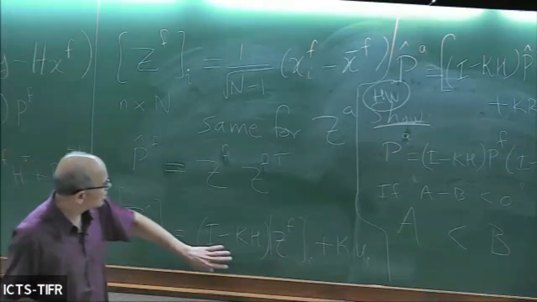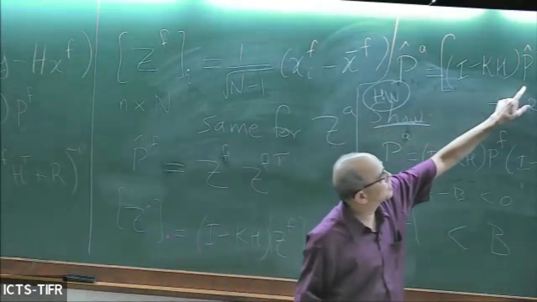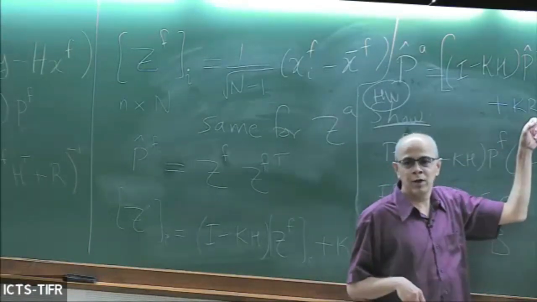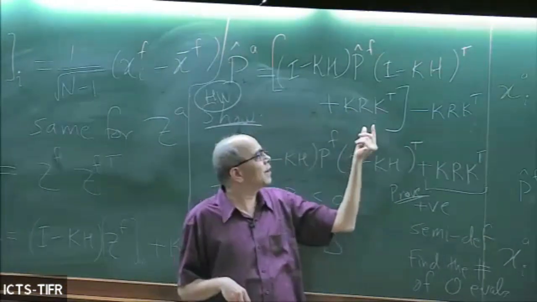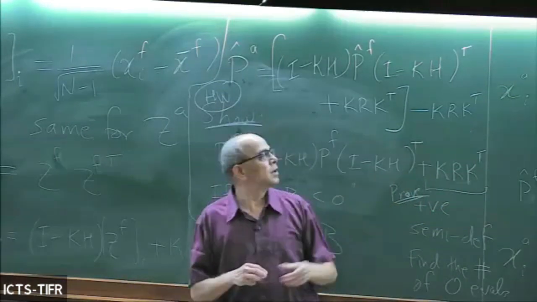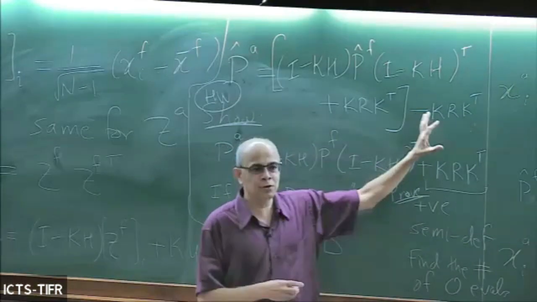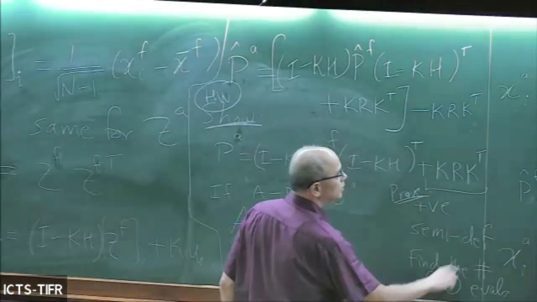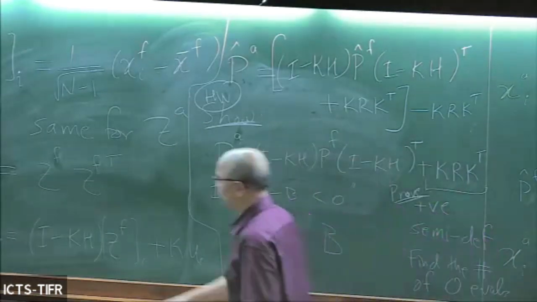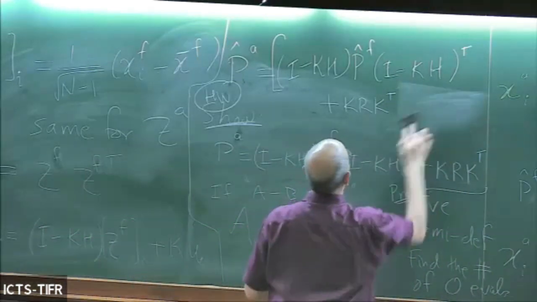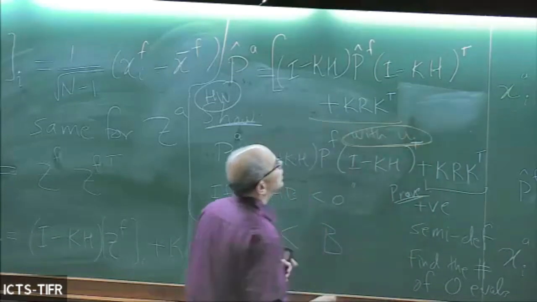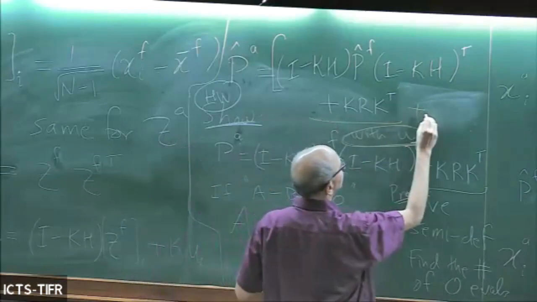But you can see that in addition to getting I minus KH, PF transpose, I minus KH transpose, now we actually get K UI transpose by square root of M minus 1 and so on, which in fact is close to being R because these were random variables with covariance equal to R times K transpose and additional cross terms. So with the UI being non-zero, what we actually end up getting is this term, plus there are cross terms.